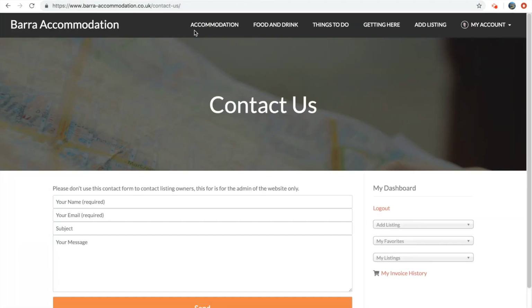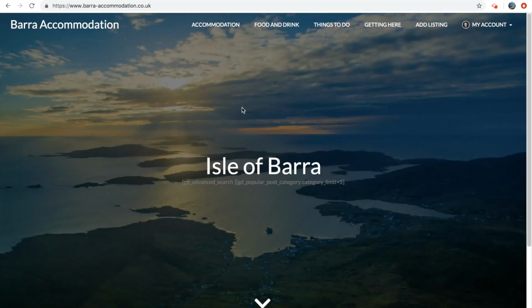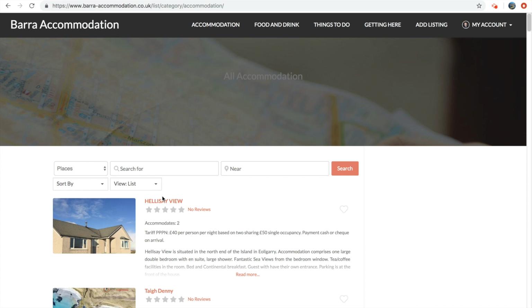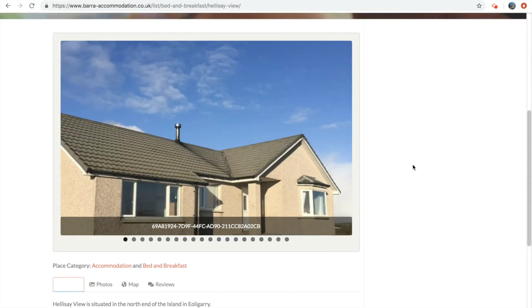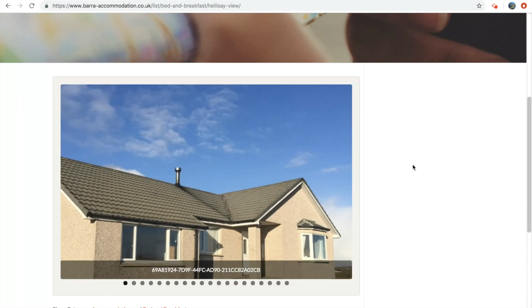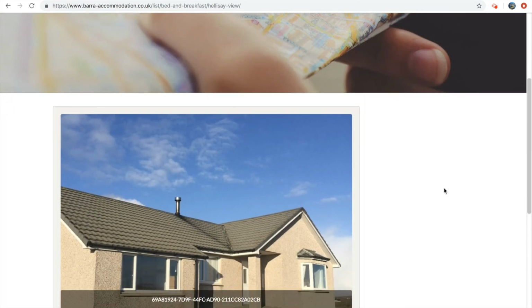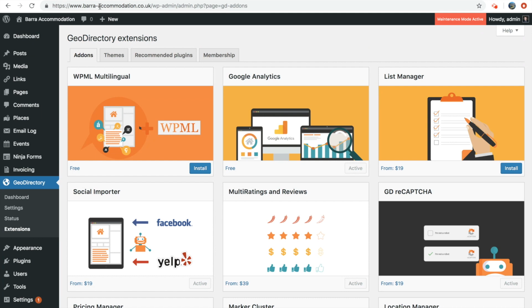So let's go to the front end of the site. Let's see what the homepage looks like just now. And if we can go to a listing. Okay, just now it's not showing us the sidebar information, so we have to still add that.